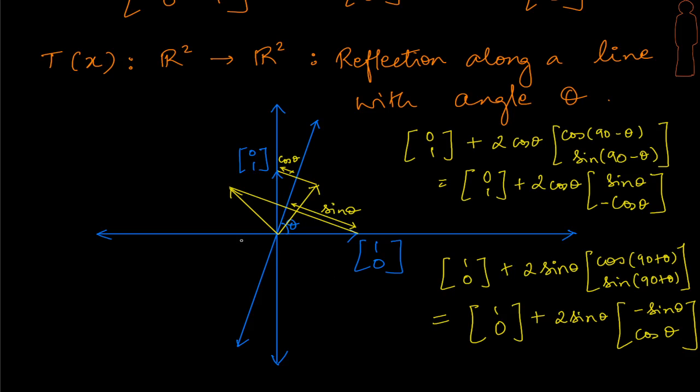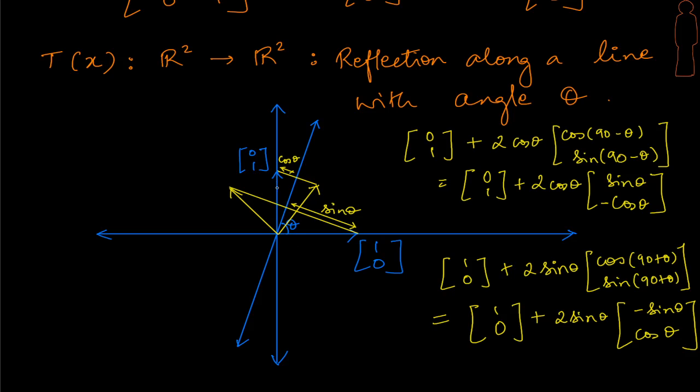How do I do this? First, I take the vector and drop a perpendicular, just like projection, with respect to the mirror. From the mirror perpendicular I draw and I get something. So this is the point where I meet. I take the same distance and push it to the other side, and that point or that vector is my reflection of the 1, 0 vector. Watch this, right? This is my blue vector and the yellow vector is the reflection. This is the mirror. Based on this angle, you can clearly see it does look like a real reflection.